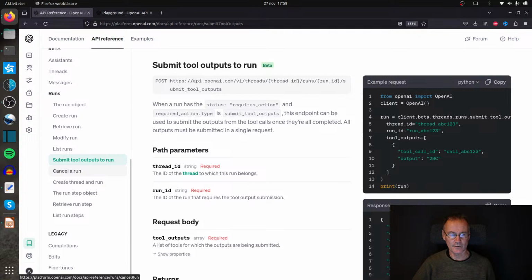But I think this is better because, yeah, okay, we will get back to that. But I think you will need this kind of thing when you're running. You could have many threads running, and you can have many assistants running at the same time, and you need to have status of them all and look at feedback from them.